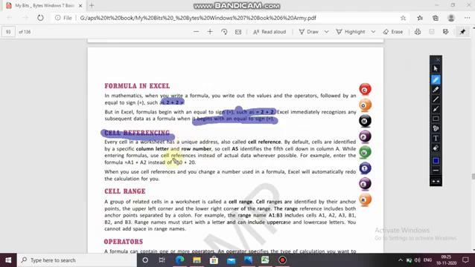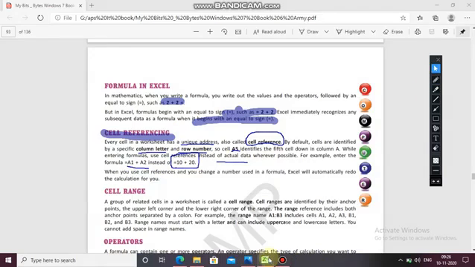Now cell referencing. So cell referencing is what? A unique address. In a worksheet each cell has a unique address, that is called a cell reference. Okay, by default cells are identified by a specific column letter and a row number, like A5, A1, B6, Z7. In which cell you are feeding your data, that cell has a unique address which can be represented by the column letter and row number. While entering formulas, use cell references instead of actual data. Means you are not writing 2 plus 2 there. Instead of that, you are writing the cell reference wherever possible. So to enter the formula, instead of 10 plus 20, we write here A1 plus A2.